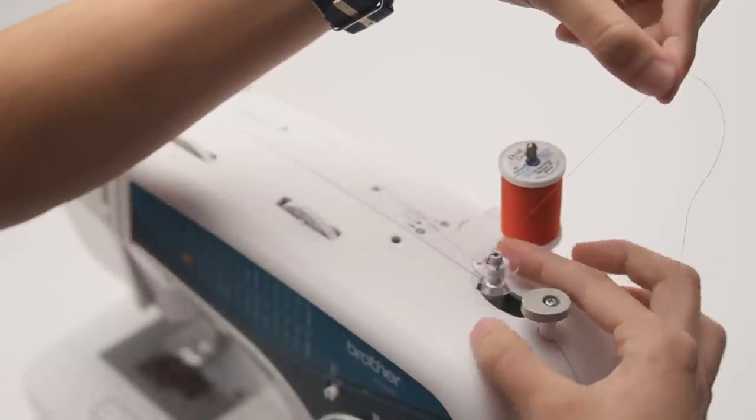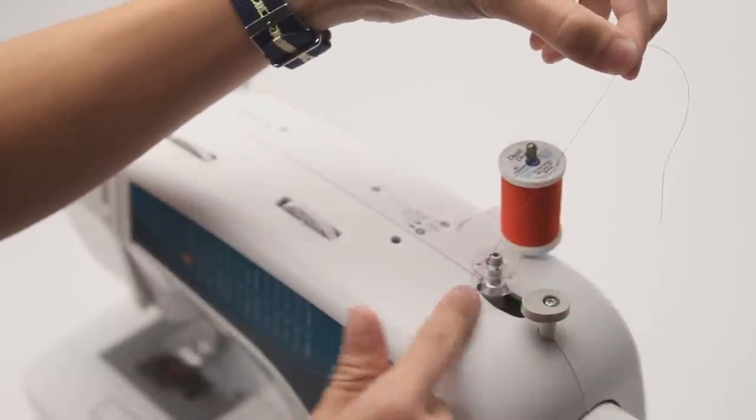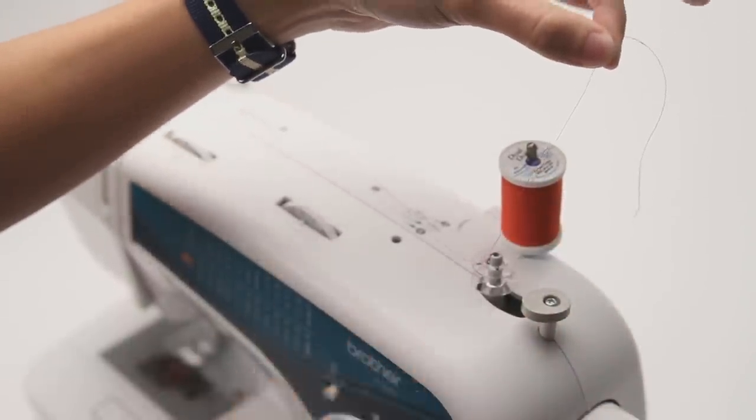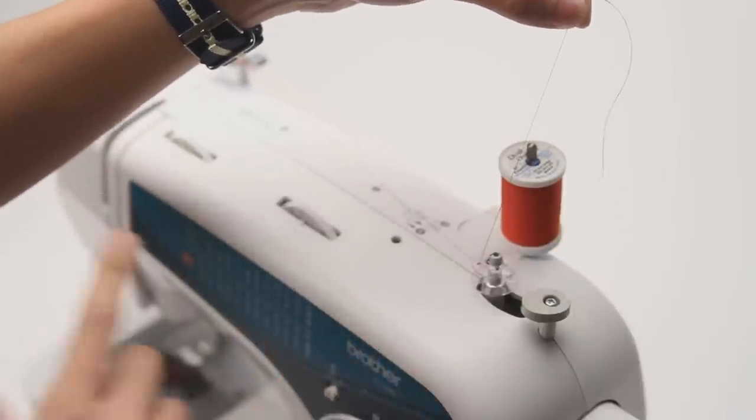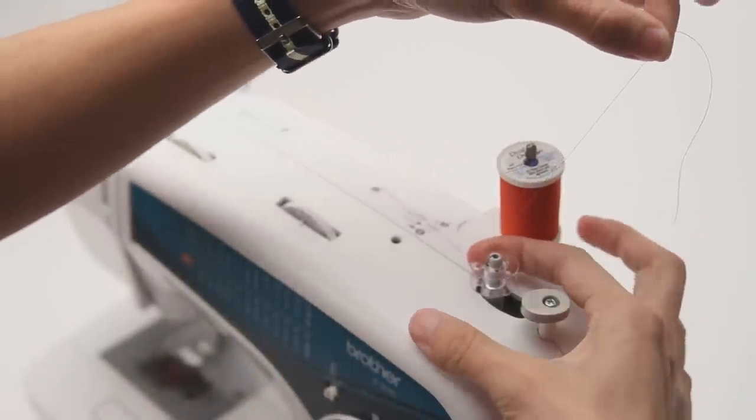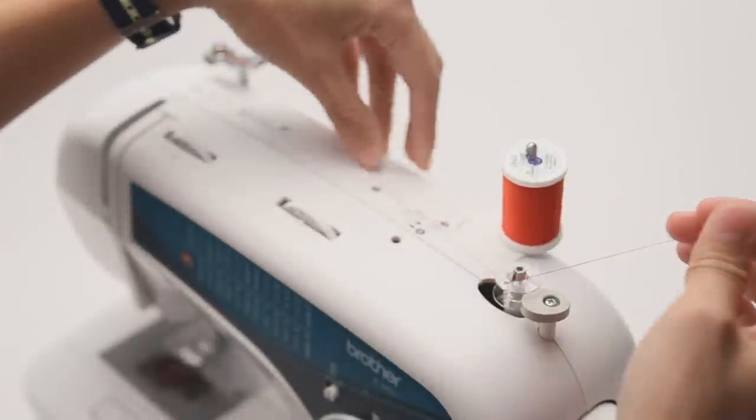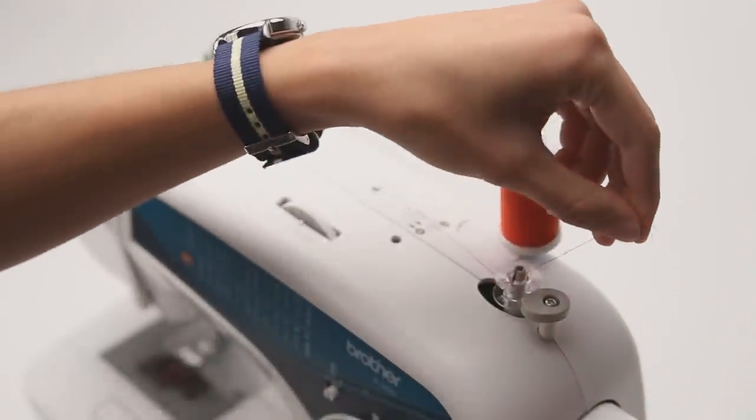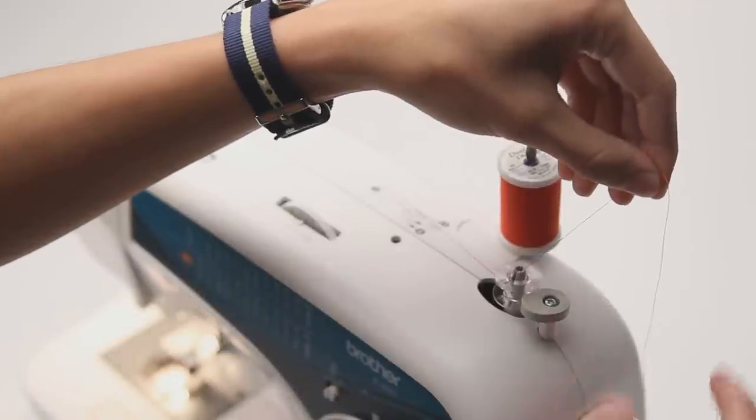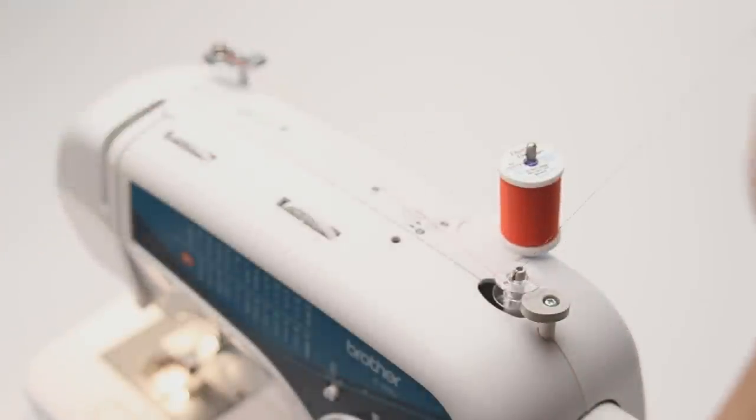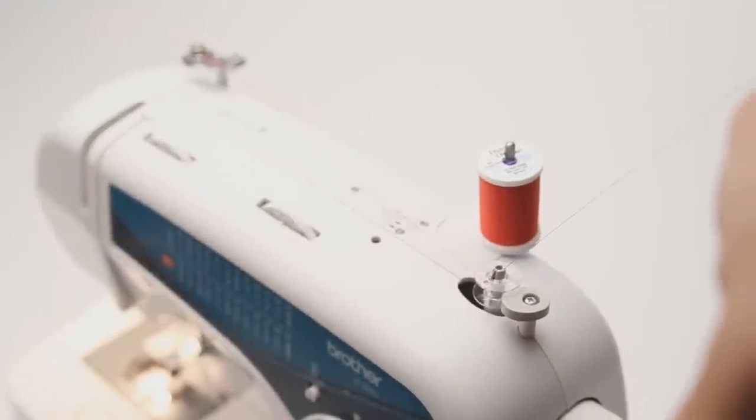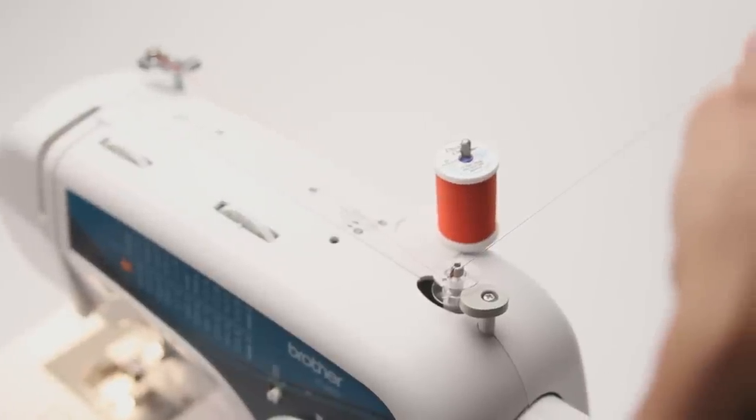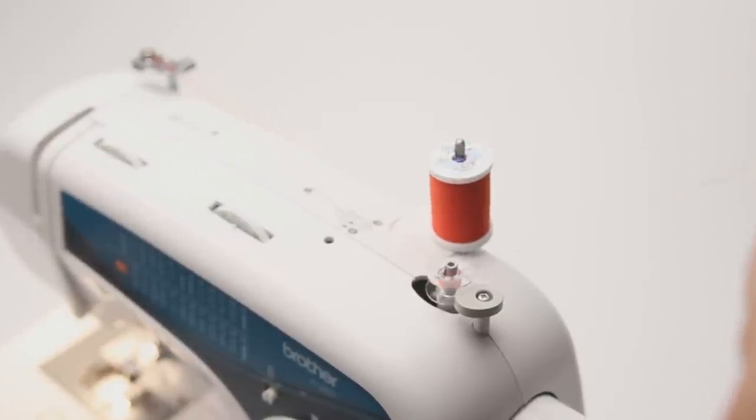And most sewing machines will have a different mode for this, because right now it's kind of in sewing mode. If I push the pedal down right now, it'll actually operate the sewing machine. But if I click it over here, it'll operate the bobbin winder up here. So I'll turn on the power, and I'll hold this end right now. And right now I'm pushing the pedal a little bit, you can probably hear it start working. There you go.